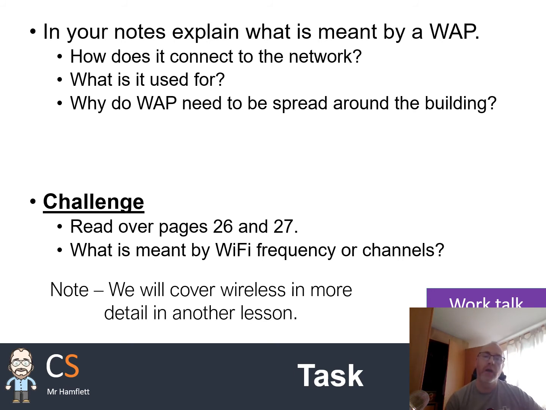What are they used for? For sending out Wi-Fi signals, allowing devices to connect to it wirelessly. And also, why do we need multiple wireless access points? Why must we spread them across the building if we have a large organization? If you want to go into a bit more detail now, although we will cover this in more detail in another lesson, start having a look at Wi-Fi frequency or channels, because that becomes really important, especially when we've got multiple wireless access points.